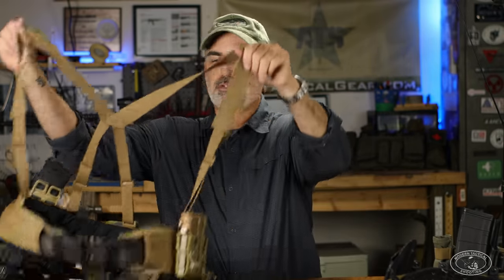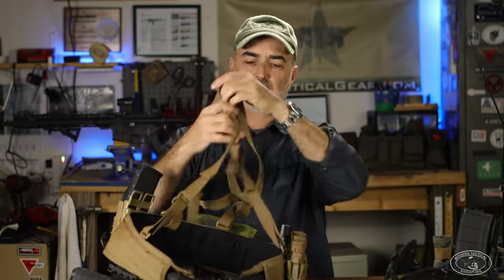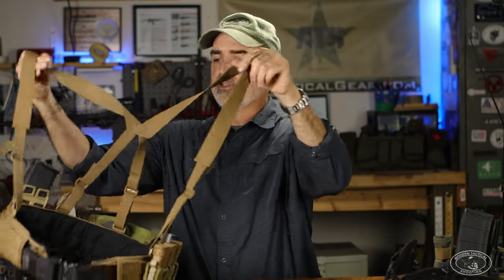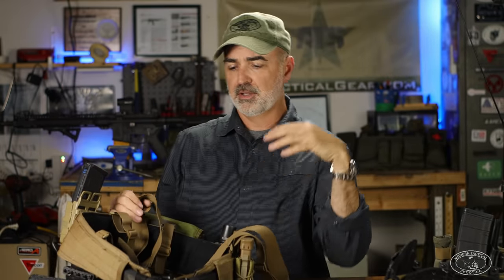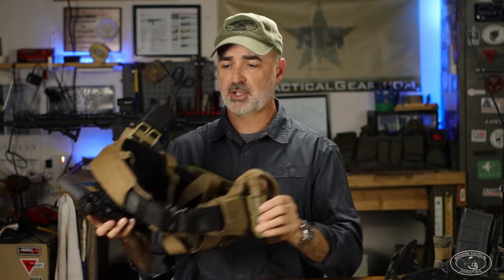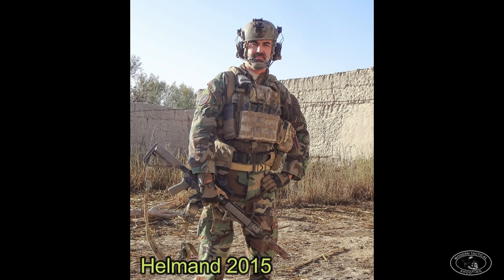With this belt I do have some low-pro ATS brand suspenders, and frankly during my deployments I always wore suspenders. I literally have no behind — it goes from back all the way down my legs, shaped just like the character Stimpy from Ren and Stimpy — so if I put any weight on a belt I need suspenders. The other beauty of running suspenders is that once you put body armor on, it isn't going to push down on your belt and drag you down. When I was wearing a war belt I couldn't even feel it at all — I had it rigged up where I didn't even notice the weight.